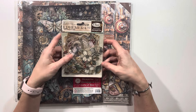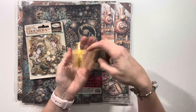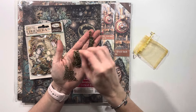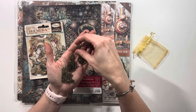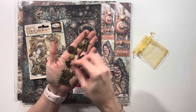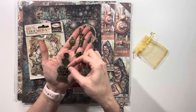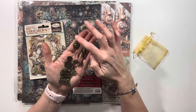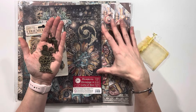There are also die cuts for this collection but I went with the adhesive paper cutouts. Just like the Midnight Spell collection, if you order all of the set of papers and embellishments you will get a pack of charms to match. This is the typical color that they come in and it's great for a steampunk theme because the metal looks really good. We've got lots of gears — I love these gears. I've had these with other collections and I think they're great. I love that clock too. There's a teeny tiny gear, a dragon, train, book, and the Statue of Liberty. So all these charms will definitely match this collection — super excited about this one.